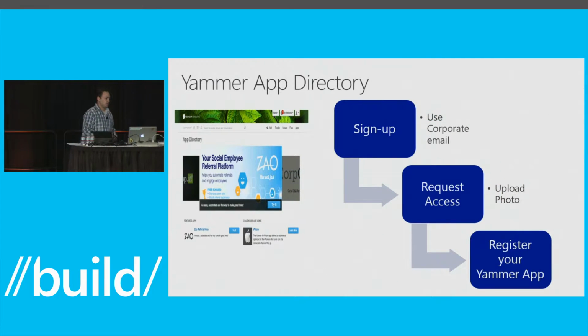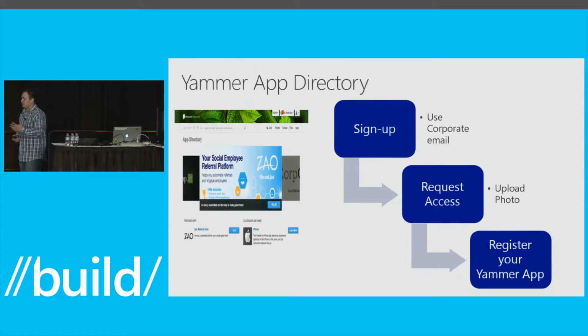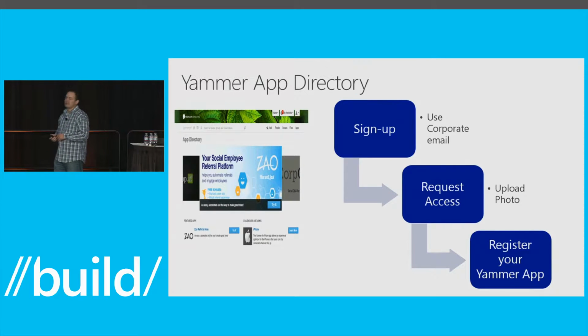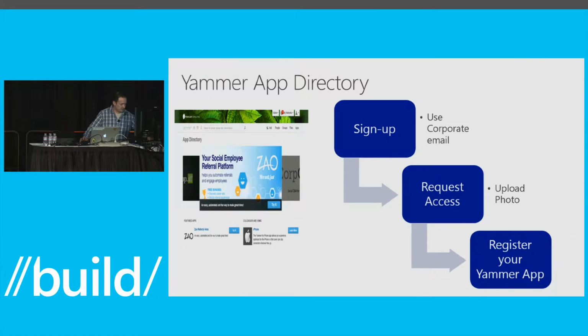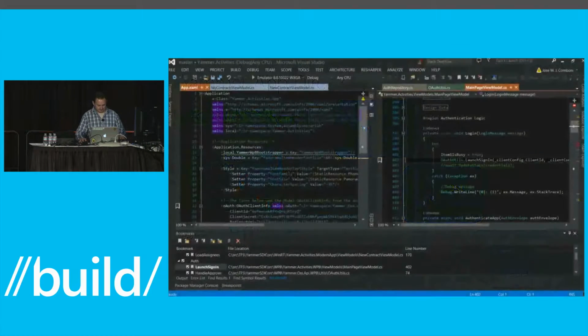So let's go through the flow of how to create a new app. First of all, you obviously have to sign up with your corporate email. Well, it's not really necessary, but they recommend that you upload a photo in your profile and then register your Yammer app. So let me show you what this means on the browser.